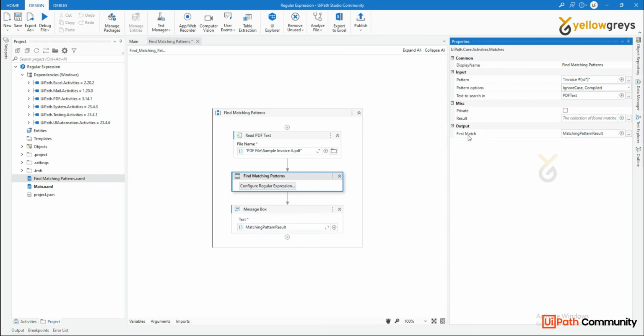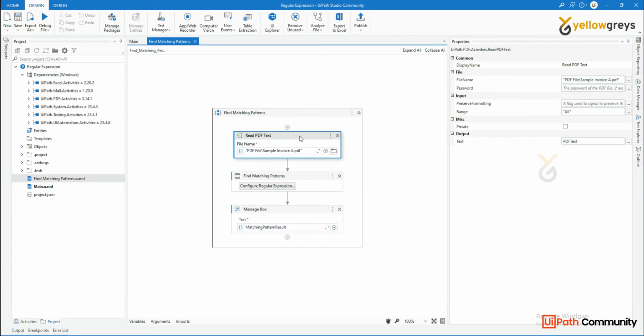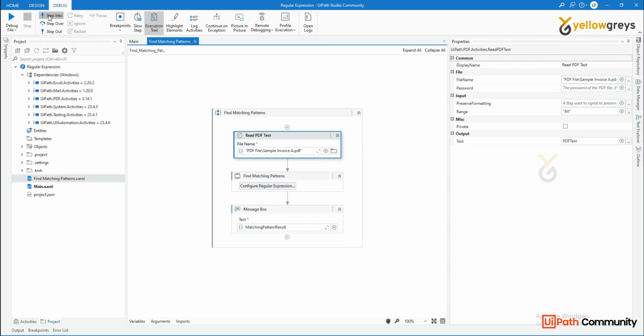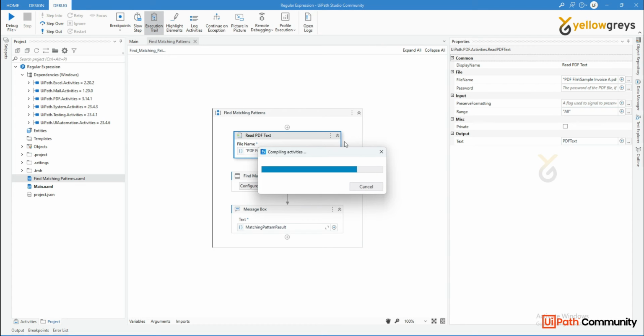We have a first match variable, and if you want to get the collection of found matches, you can create a collection variable here. Let's execute and see whether it extracts the invoice number. Go to debug and click on step into.